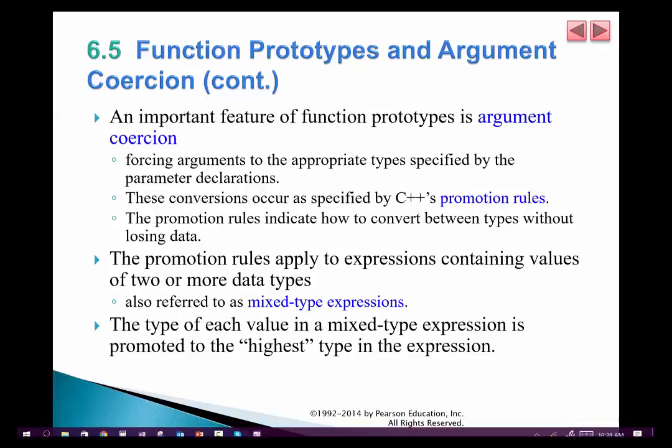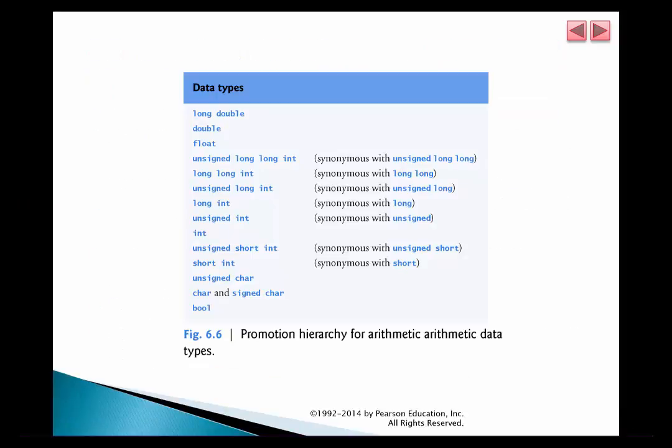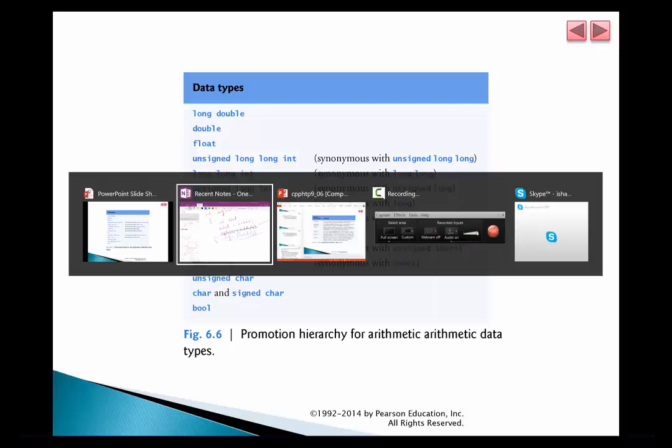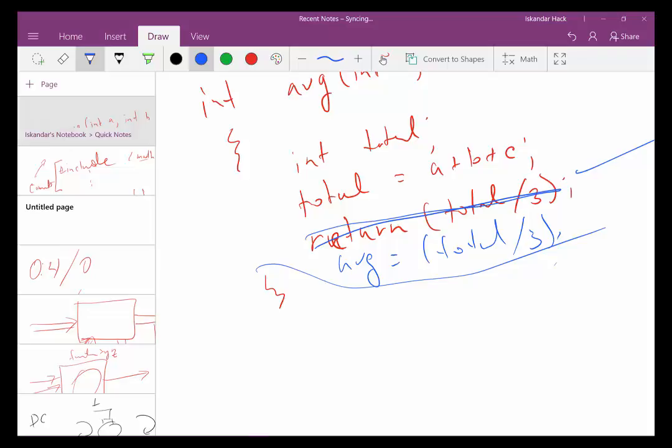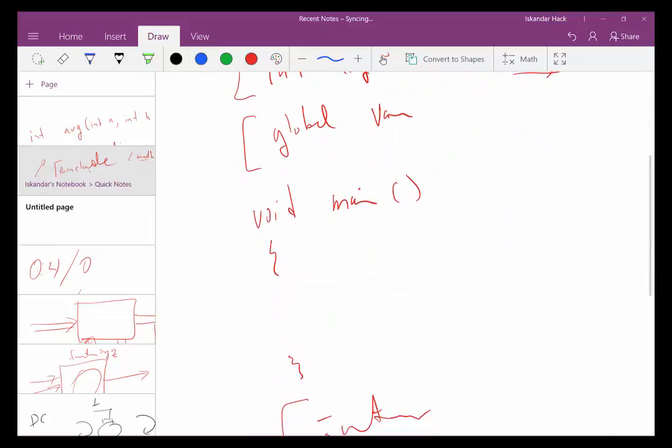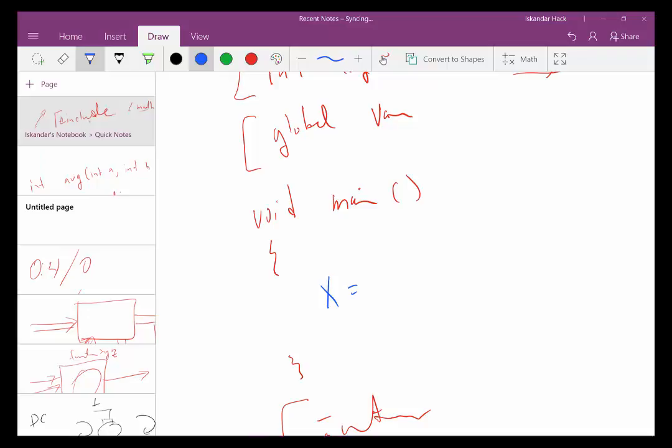Basically, the only thing the rest of this says is that if the prototype doesn't match the function and doesn't match the calling routine, then you're going to get an error. So when I call AVG in my main program, I'm going to say X is equal to AVG of 1, 5, 7, and these could be variable names, but these have to be 3 integers.